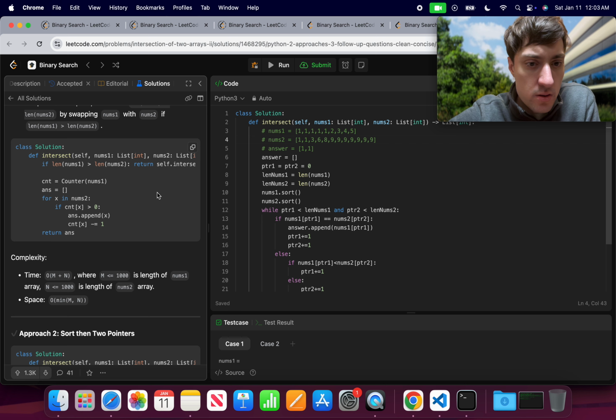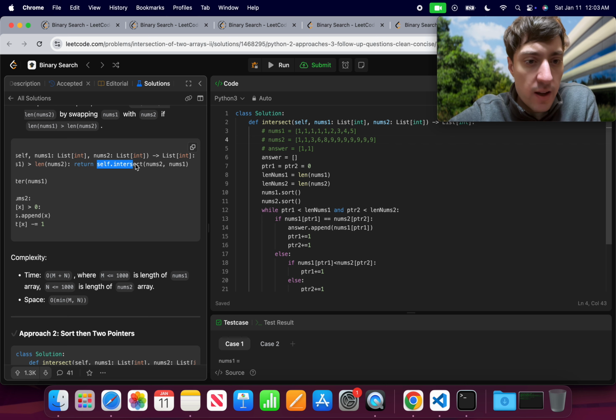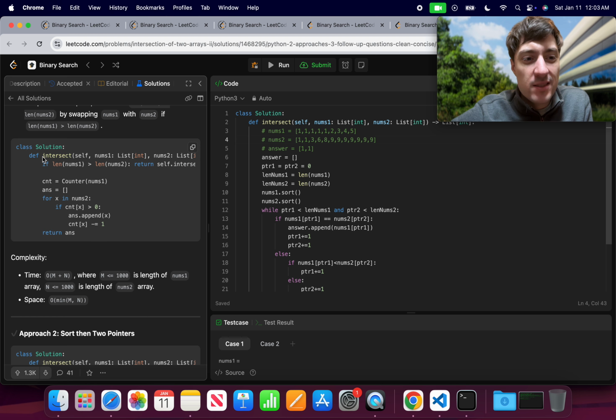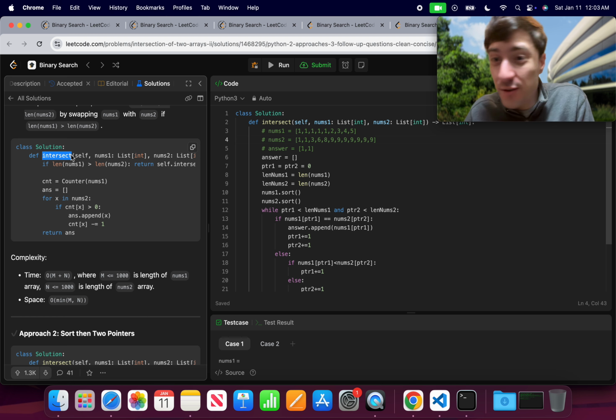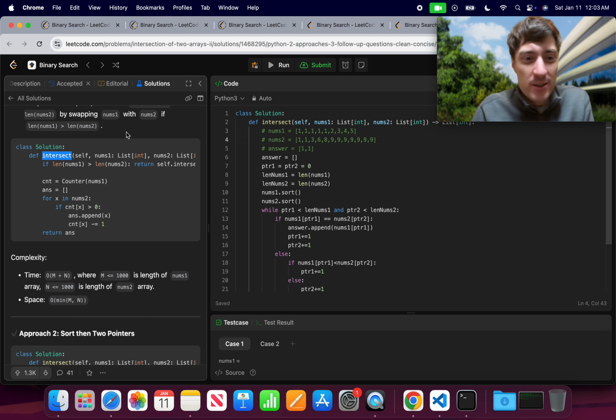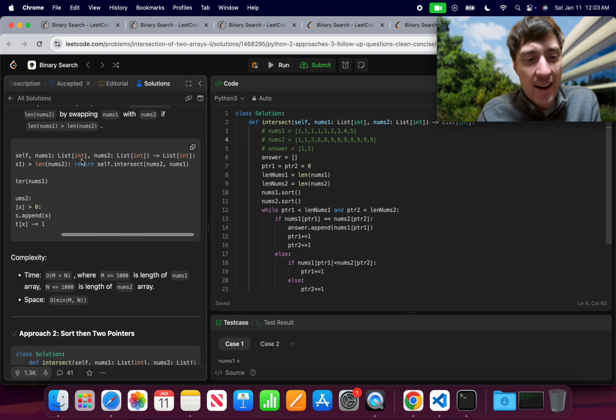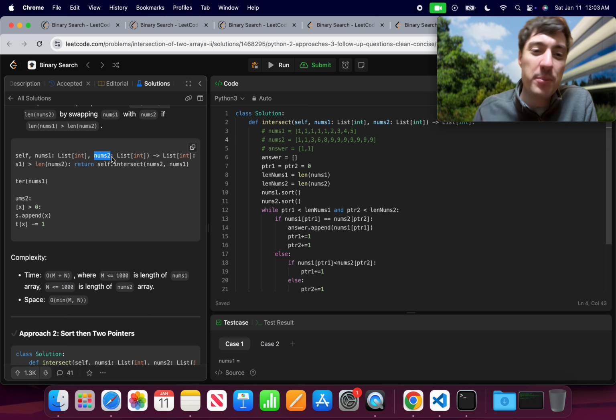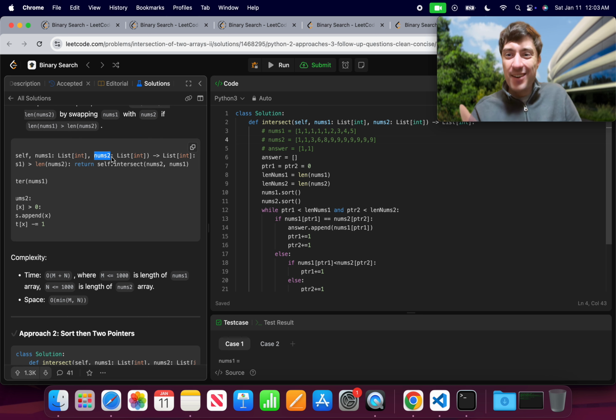Hold on, self.intersect. Oh, this is called intersect. So we're just calling our own function, and we're saying this nums2, we're going to put that as nums1. We're just switching the arguments.